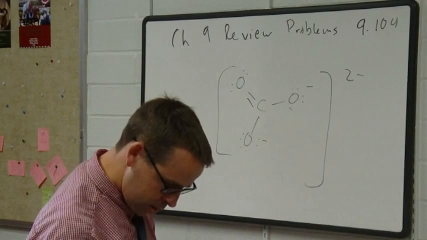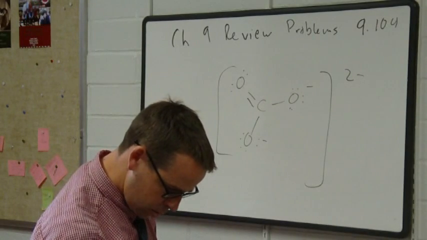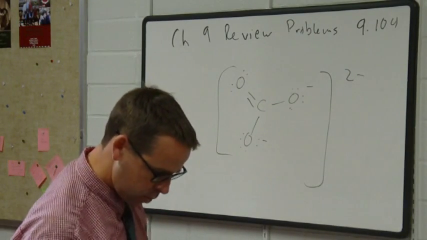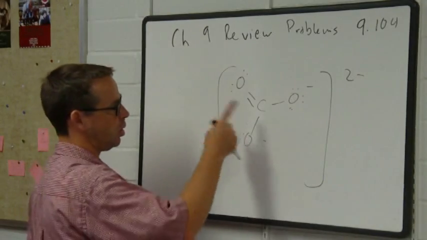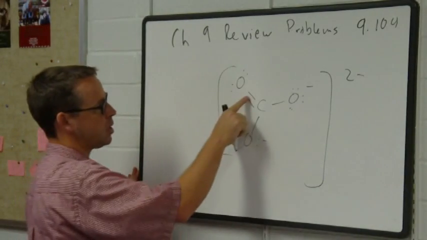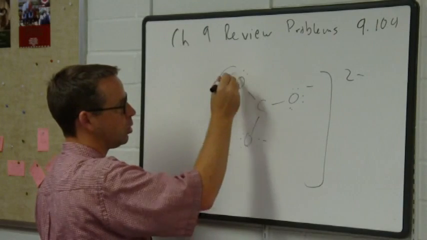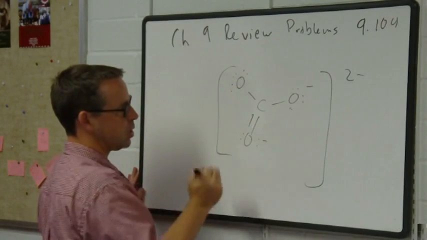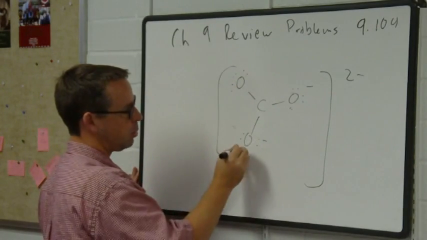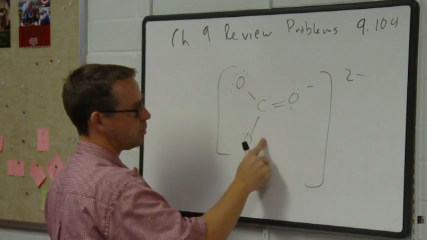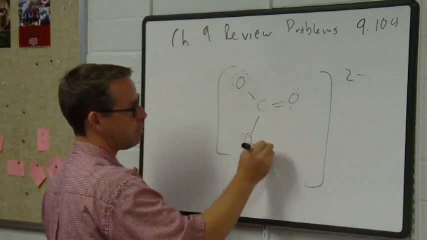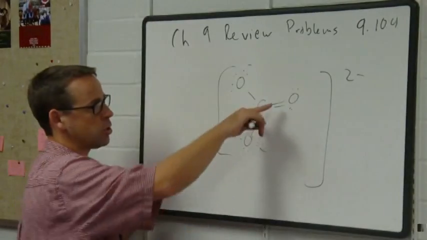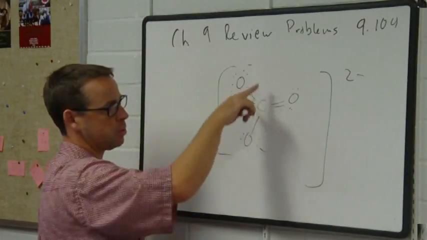Does it say to draw any resonance structures? Draw the resonance structures for CO3. Okay, so the resonance structures would all differ in that this double bond could be formed between those electrons there, or between these electrons here. In this case, this doesn't have the negative charge, those two have the negative charge. So this double bond can be in any one of these three places.